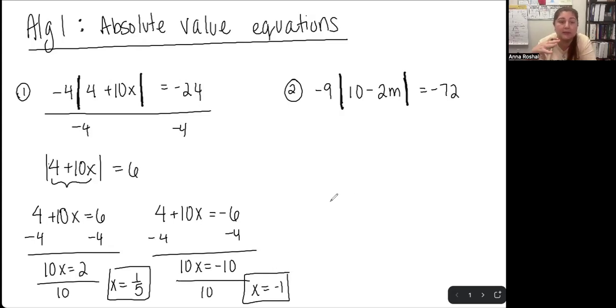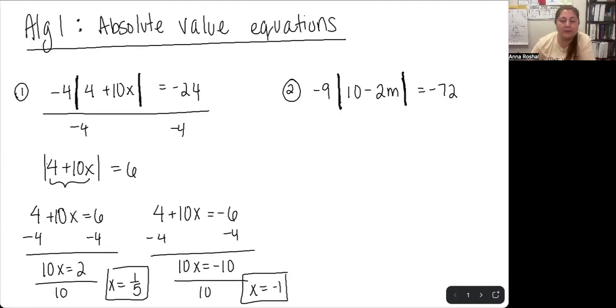So I'm still doing the same undoing of equations, if you will, where I have been with all of my equations and inequalities in the past. But in this case, I just want to make sure I take that first step to get the absolute value symbols on their own without anything attached to them, just like I did here. Again, the same thing is going to happen here. I'm going to divide both sides by -9. So now I have my absolute value equation.